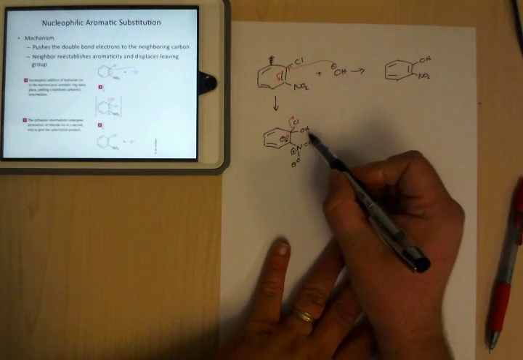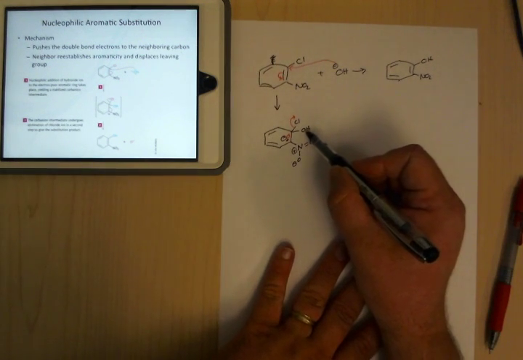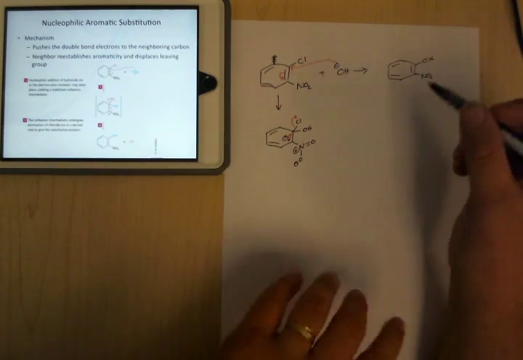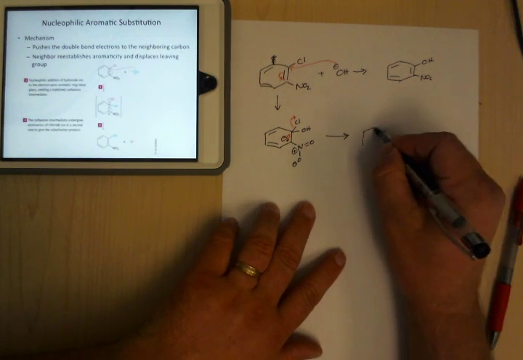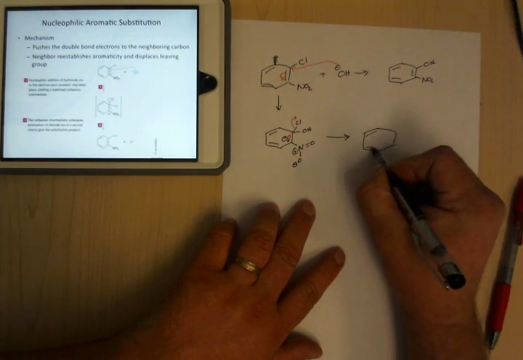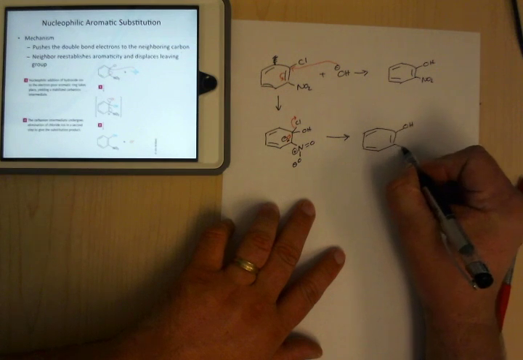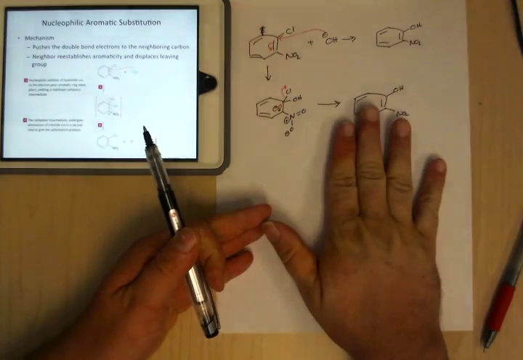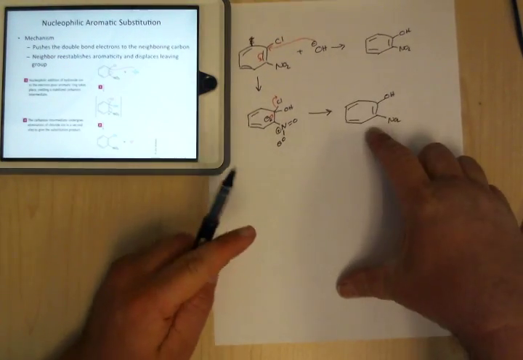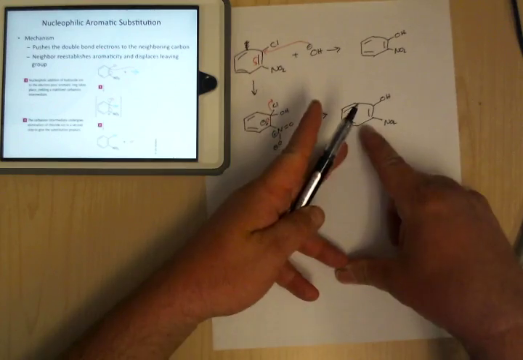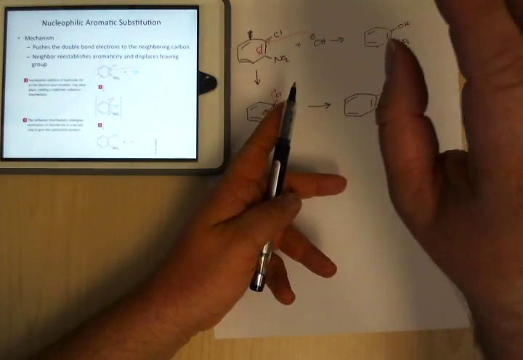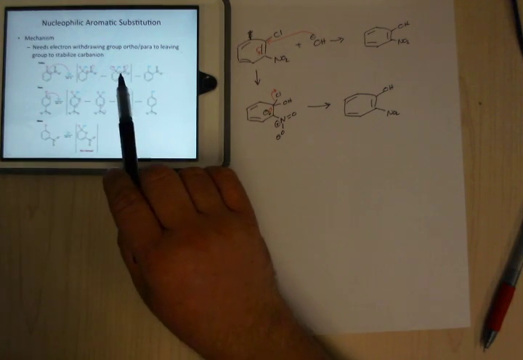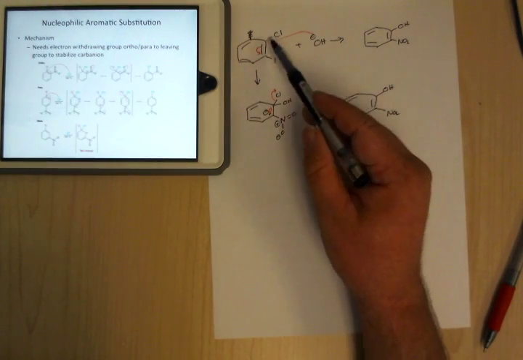Now you can say, why won't you kick off the OH? Well, it does a lot, but what does it form? It forms the starting material, so we'd never be able to detect it. It just goes back to starting material. Instead, what we get is the OH going on there, with the NO2. You're pushing the electrons down, and then they collapse back down and kick off the other group where you added. Having this electron withdrawing group in the ortho-para position works really well.